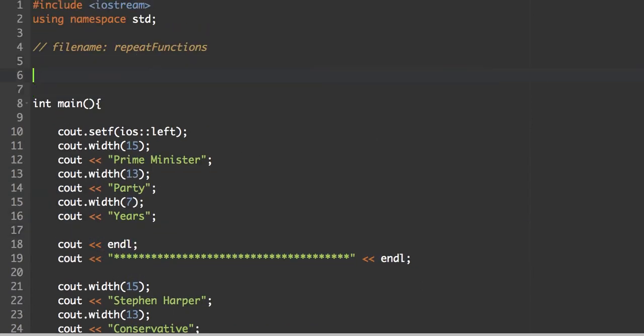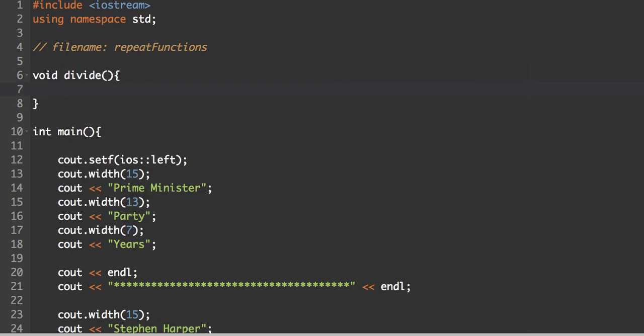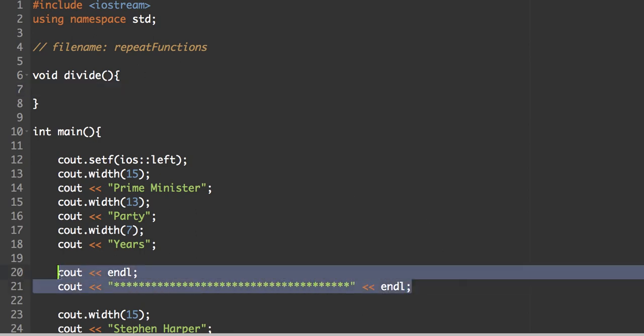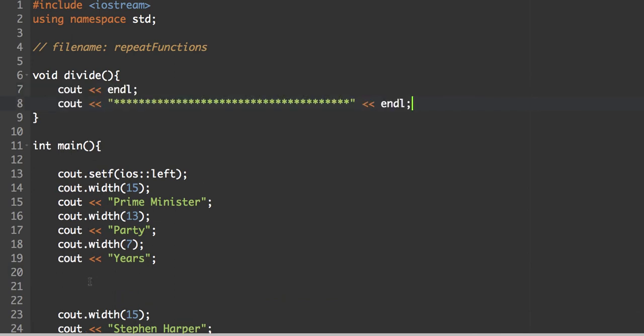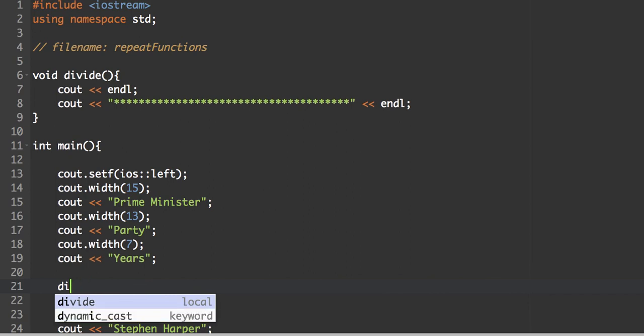So I'm going to do void divide. And then all we're going to do is move these two lines of code up into that function. And then anytime I want to use that, I'm just going to put in the line divide.